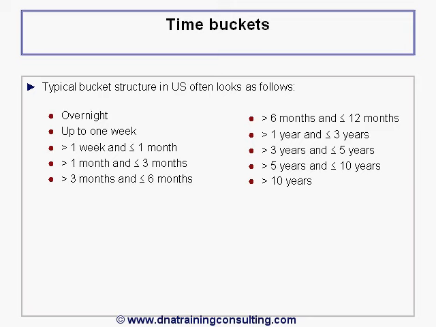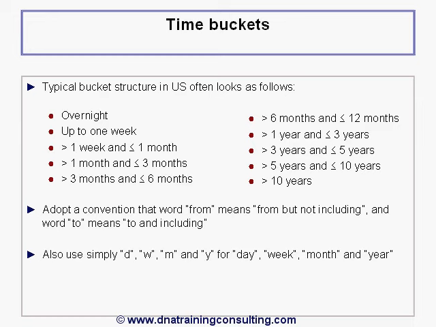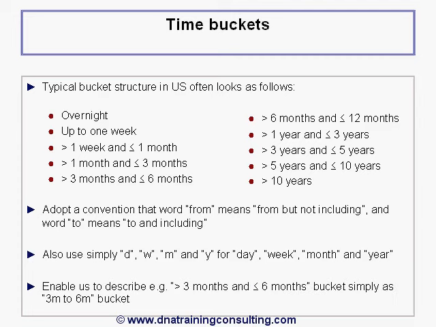We will adopt a convention for the rest of this module to use the word from to mean from but not including, and to use the word to to mean to and including. We will also use quite simply the letters D, W, M, and Y for day, week, month, and year. These two conventions together enable us to describe the time buckets in a very simple manner, e.g. the 3 months to 6 months bucket simply becomes the 3M to 6M bucket.